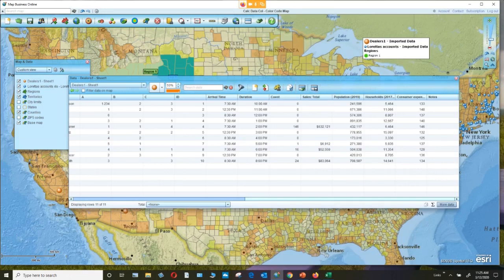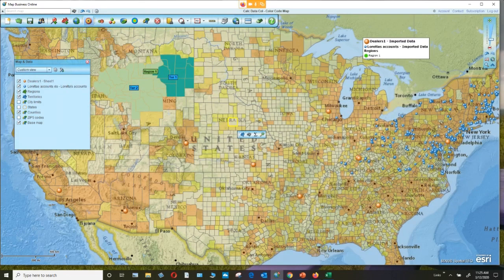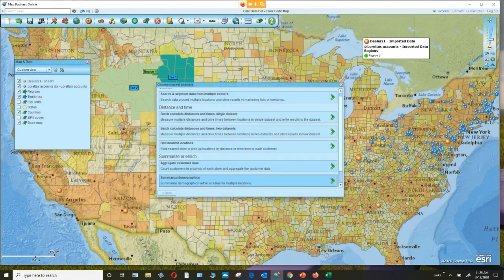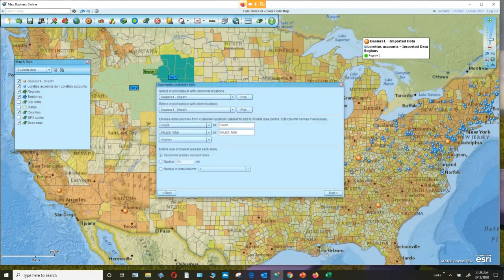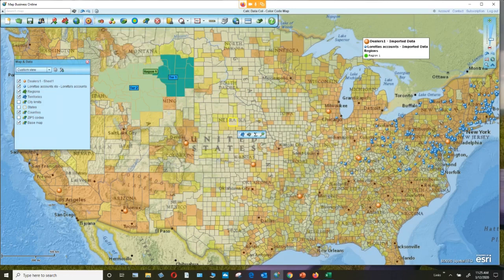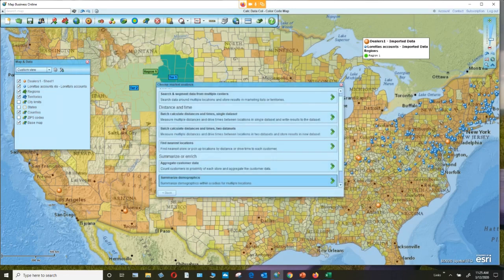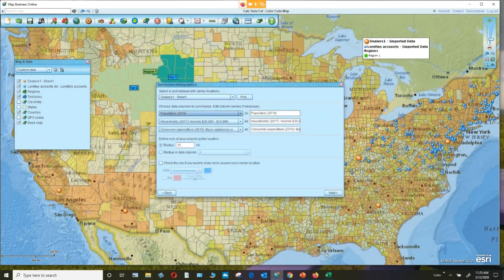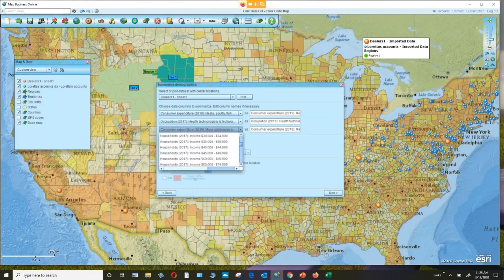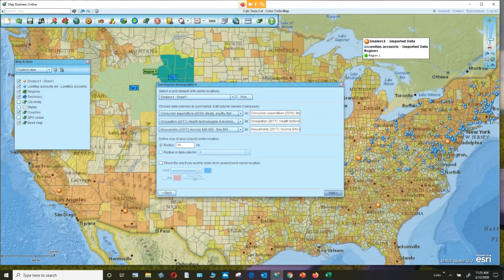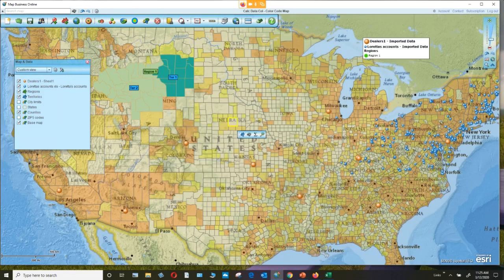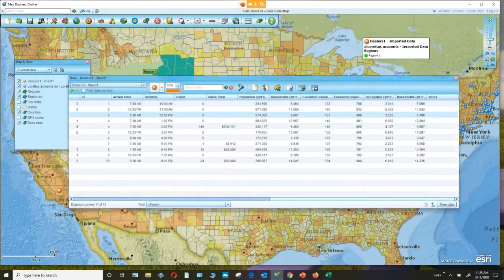And if you want more than just 3, then all you need to do is go back and do it again. So if I went back to that same data set now, which was summarized, sorry, I clicked the wrong one there. Summarize demographics. And we wanted to grab a couple of different ones. Let's just go down and get some consumer expenditures and occupation stuff and some other wacky thing, and then go through it again. Good, done. Now you get more of it. You could do that all day.